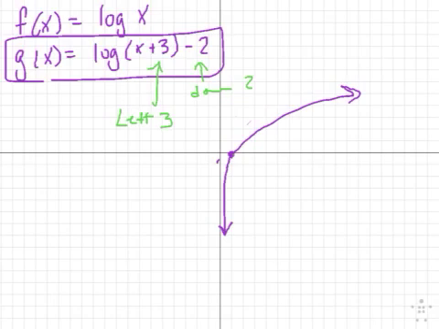So take, I like to call this my handle, because that's easy for me to see. (1,0). And I'm going left 3: 1, 2, 3. And down 2: 1, 2. So my new point is negative 2, negative 2.